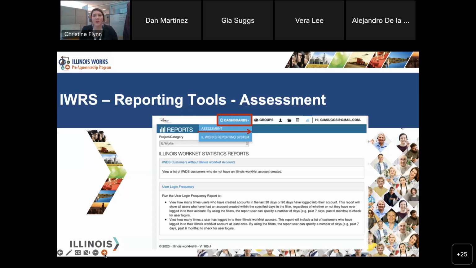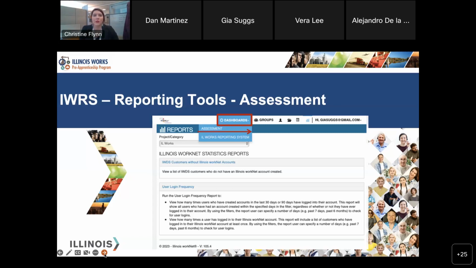So anything that's in this system, you can always feel free to do more in this system. You can always feel free to use any of these features. But I just want to make it clear that for our team, we will not require anything in this assessment area. But once you click on that assessment area, you will see a whole host of different assessments that have been made for different programs across Illinois. And some of them are career assessments, some of them might be soft skills assessments, but this is where they're all housed.